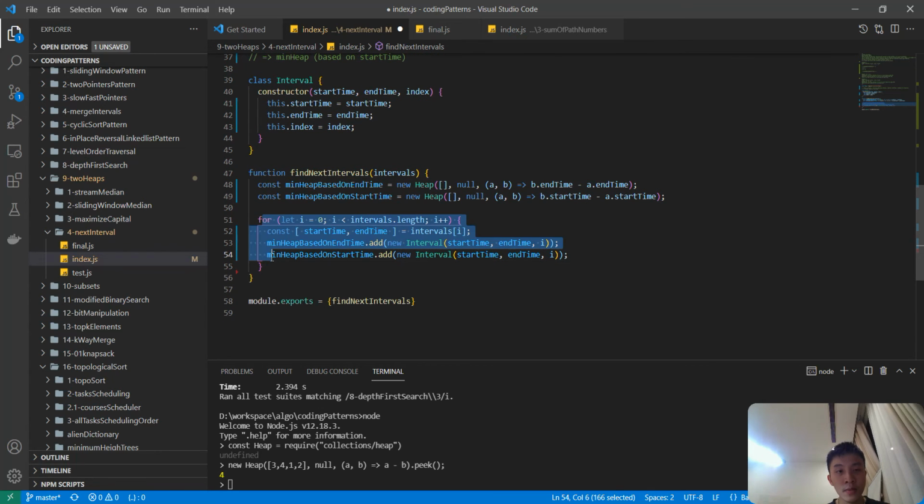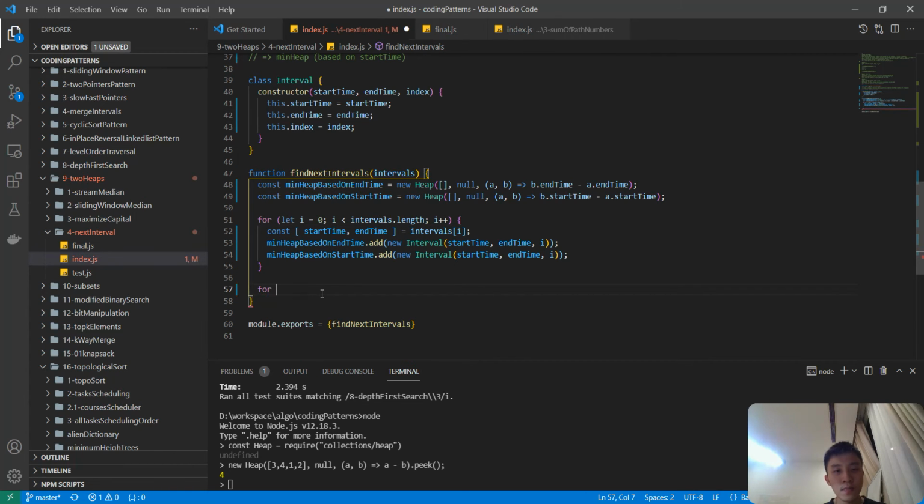Okay, so after this loop we have two heaps, right? With all the intervals of the given input. So from here I start to extract from the min heap based on end time one by one, trying to find the next interval for each interval, right?